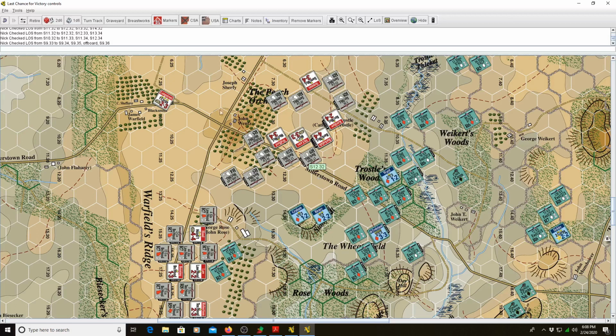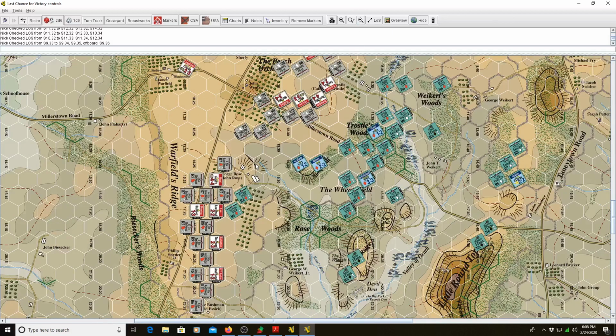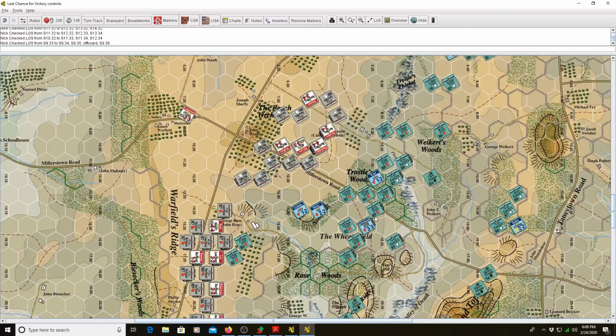If I'm writing this order, when we talked about the order writing, and I thought that there was an opportunity for Hood's division to really smash through here, and I didn't want McLaws to get heavily engaged necessarily, I might have written that to say McLaws, hold the enemy in place as a diversionary attack in the Trossel Woods, or whatever the case might be. You can word it however you want. And that's the fun part as being the player. You get to interpret it however you want.